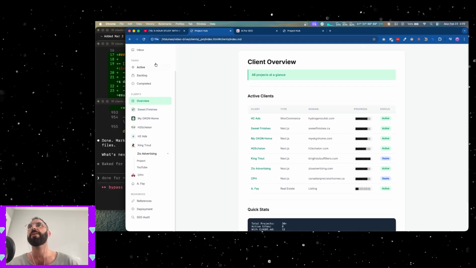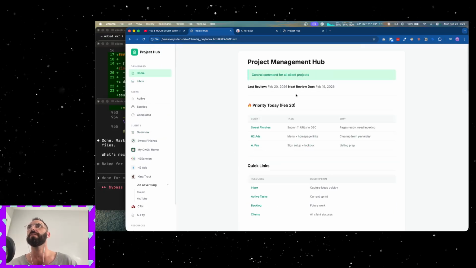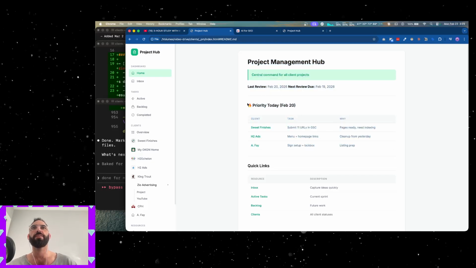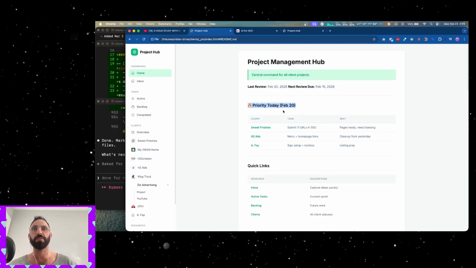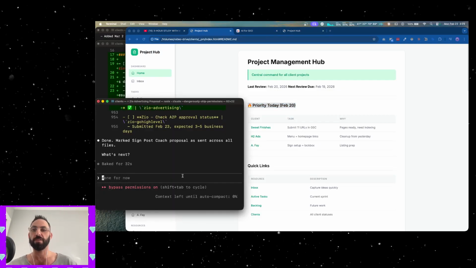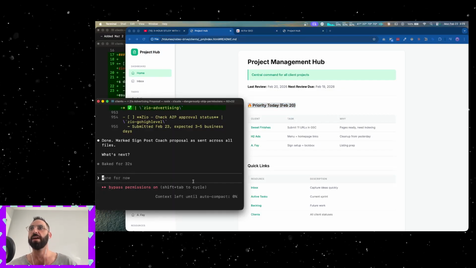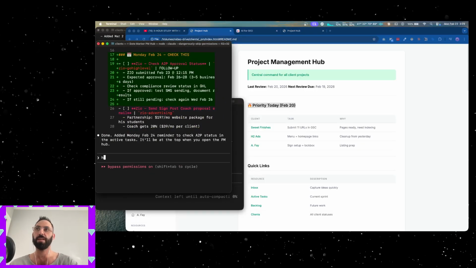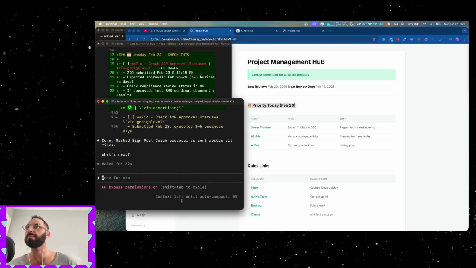Now I'll walk you through it. Here's the home, right? And this is like my top priorities. And you can see this is a little older, right? So I'm just going to grab this, come over to my normal Claude, nothing crazy. And I'm just going to be like, oh, where is it? It's this one.